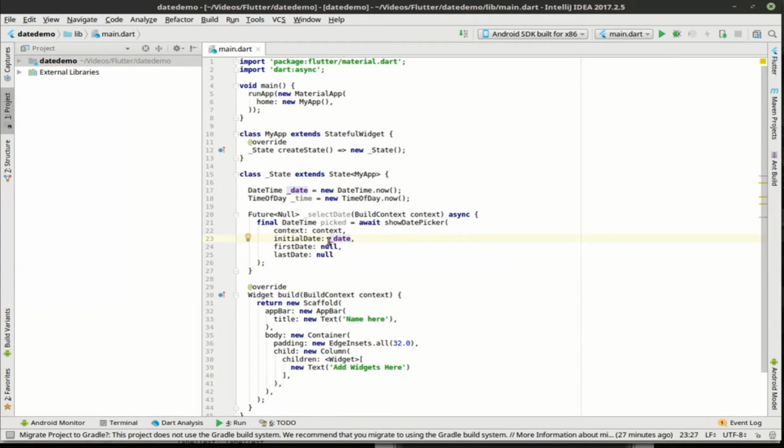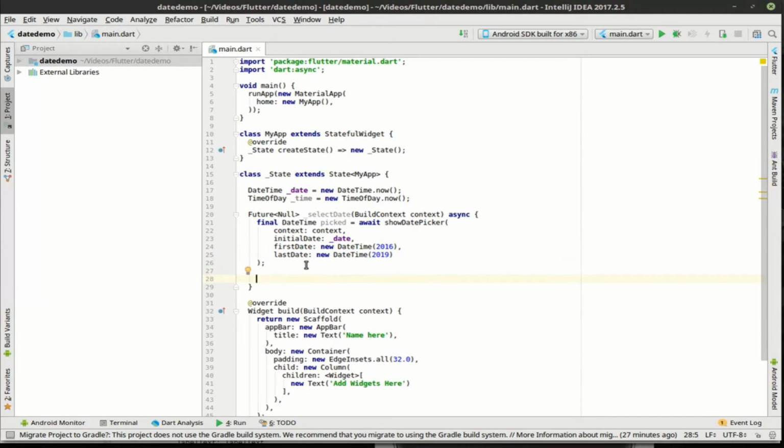And this is where it gets a little confusing. You have a first date and a last date. Well, you don't want them going all the way back to the beginning of time, and you don't want them going all the way forward to the end of time. So you have to say like new DateTime, and we're just going to say the earliest they can go back is 2017. Actually, let's say 2016. And we'll say new DateTime. Latest they can go is 2019. So we're going to really limit their choices here.